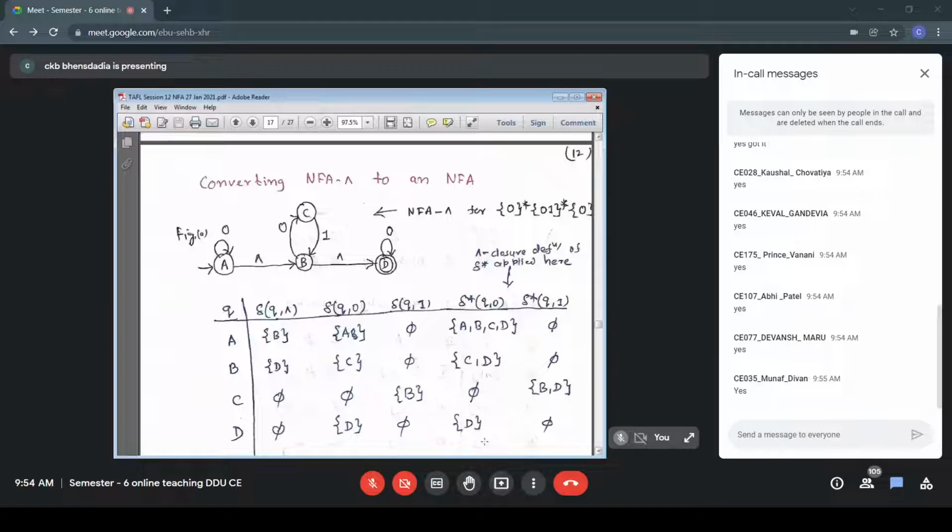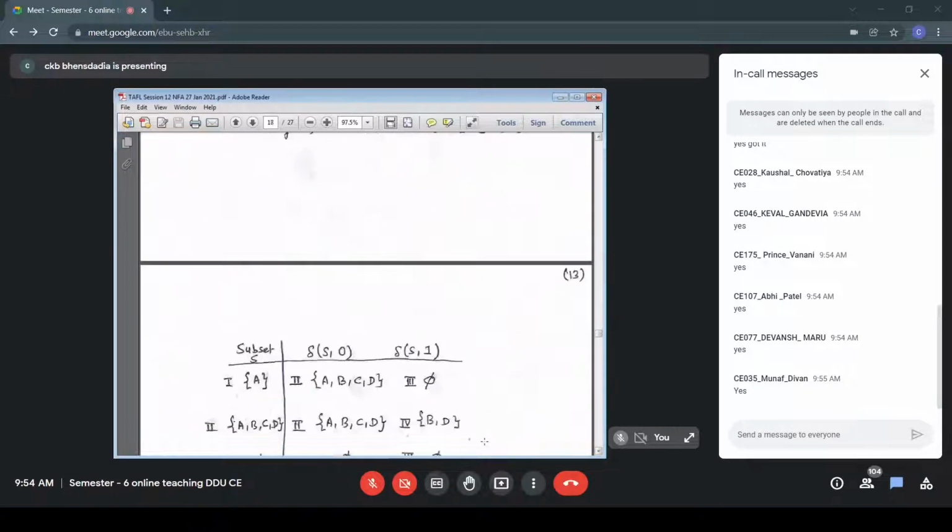And it is a union. We have already worked out a few examples. So it is the union of ABCD, CD, phi, D. The answer, we know, is ABCD. In the next case, the rightmost column, ABCD on 1, that is the union of phi, BD, phi. So the answer is BD. Those are the entries in row number 2: ABCD on 0 is ABCD, and on 1 it is BD. ABCD is already encountered, and the label we have assigned is 2, so that is state number 2.